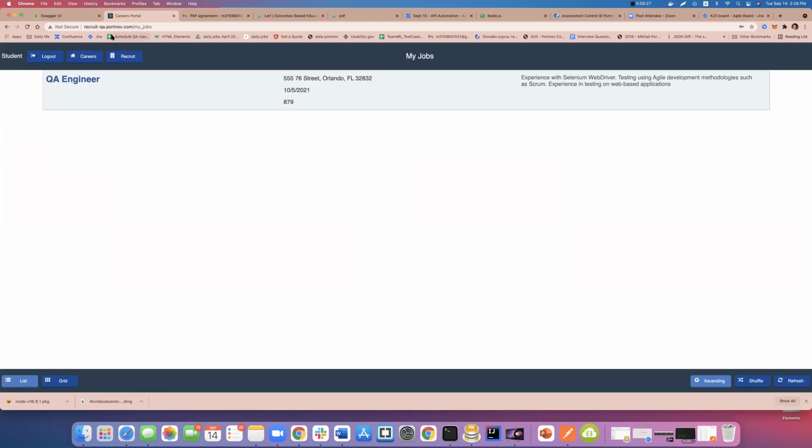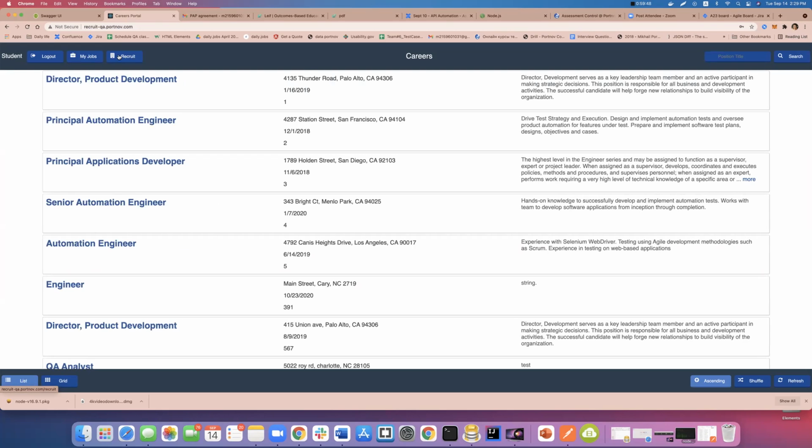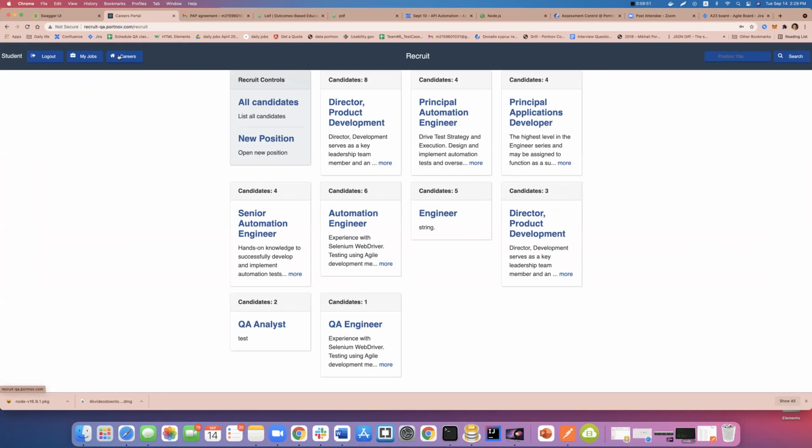I didn't work with this application before, so I didn't even explore it, but we can try to search. I think you need to log in first in the application, and then I'm logged in with the credentials that you provided. Yeah, you're right, and we can just log out. Okay, so we have careers and we have recruit. Okay, I can just explore by myself and search where we can attach it. For example, when we have some APIs that are not implemented yet but are present in Swagger, probably you cannot do some functions on the UI.